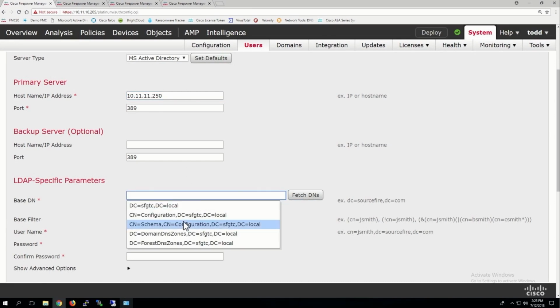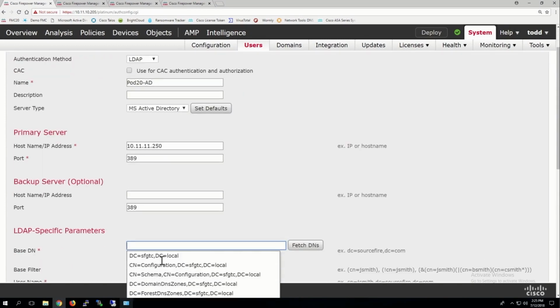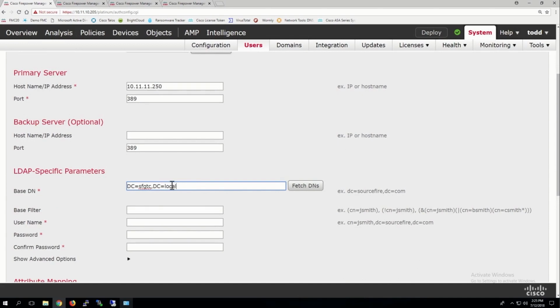There. So the first thing, you're just going to choose this top guy. Sorry about that. There we go. And notice that's our distinguished names for my domain. The username I could do it this way. There's a couple different ways I could do it, like canonical name, but I could just do this now as well.